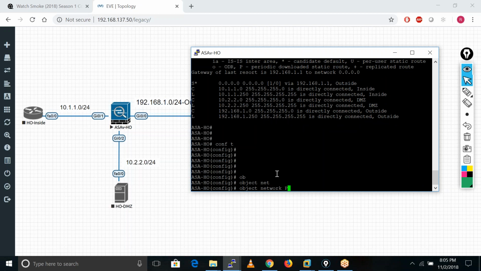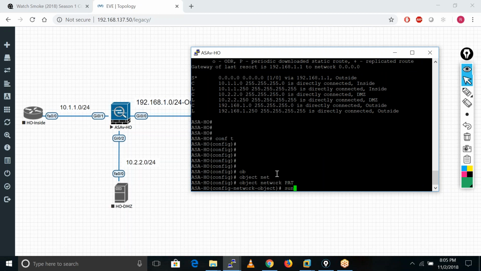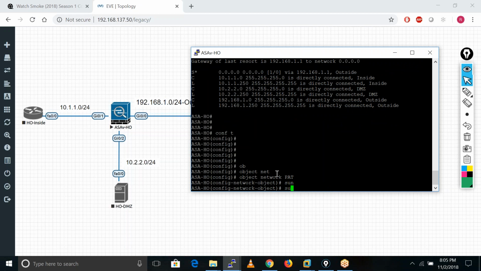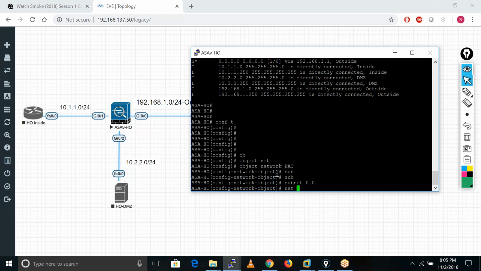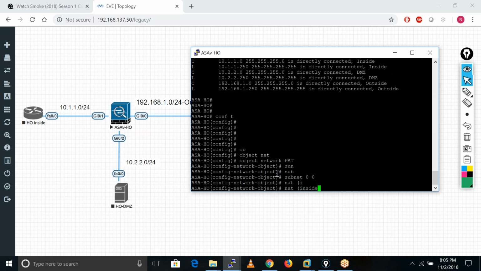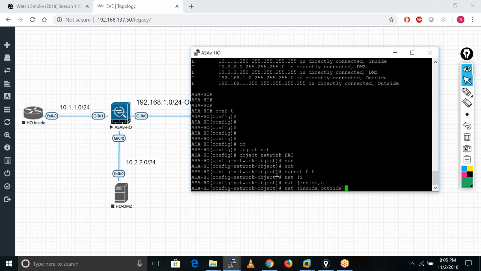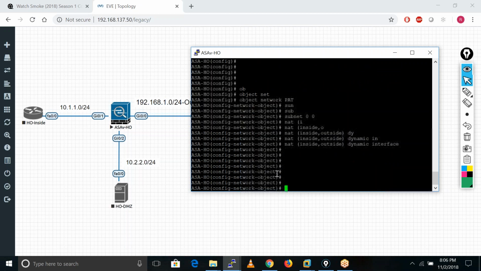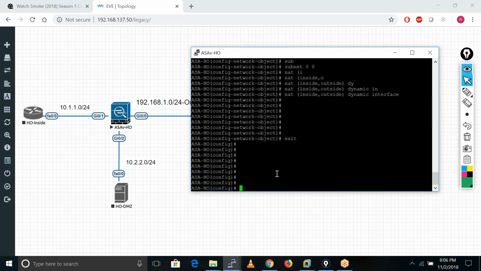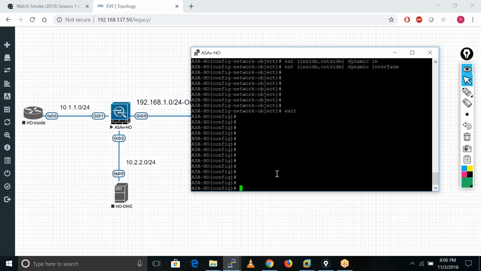Object network PAT, subnet 0 0, nat inside to outside dynamic interface.